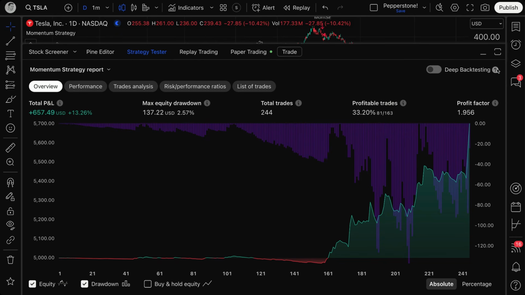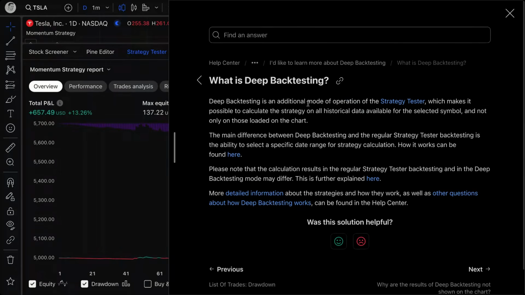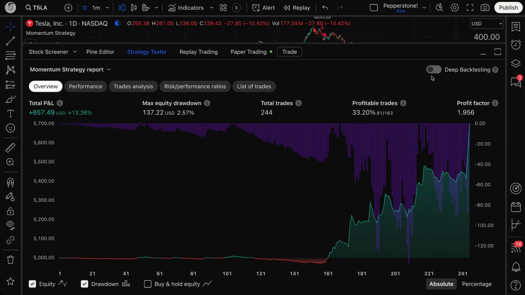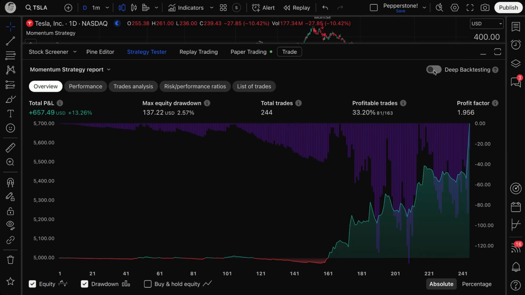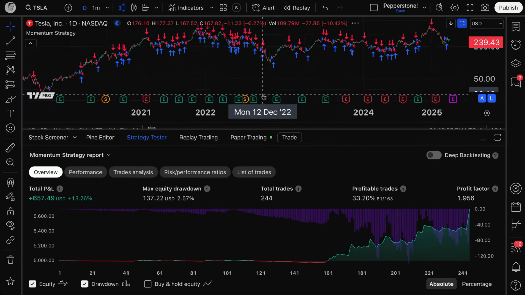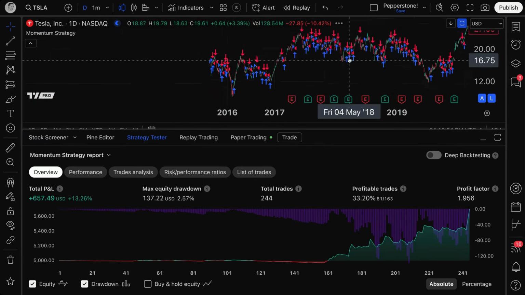Now, there is one more important thing, which is deep backtesting. Once again, you've got this great tooltip. You can read into it. Deep backtesting is quite important, and it comes with a specific TradingView plan that you have, not necessarily available to all users. And what deep backtesting is going to do for you is give you even more data and more precise data. One of the coolest things about deep backtesting is that if you turn this off, this specific equity curve and this specific strategy tester is being calculated on this chart over time. There's no, it just begins, right?